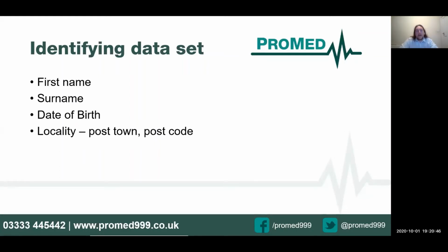Now, it may be that we have our own internal identifiers. It may be that a hospital has an identifier, and we should include that on all records belonging to that patient. So any town hospital, NHS trust, unique patient number 123456778. That allows that patient to be uniquely identified within that trust. That record number should be on every document that is produced by that trust. And that allows those records to absolutely be tied to the right patient.